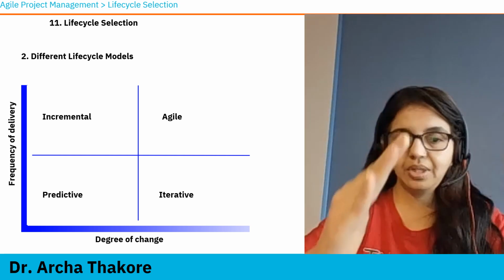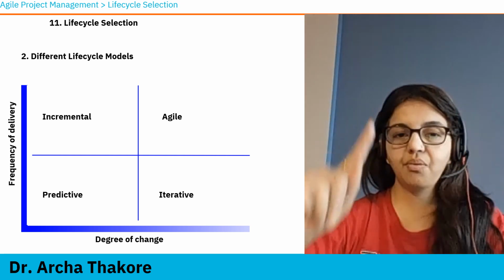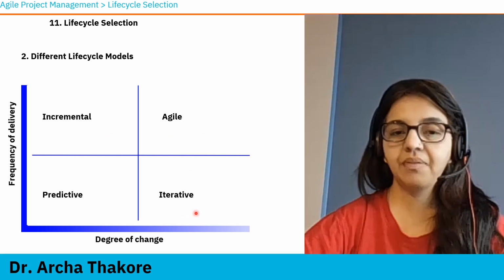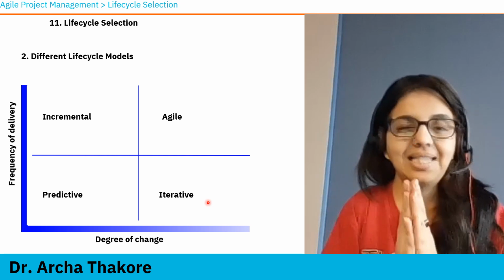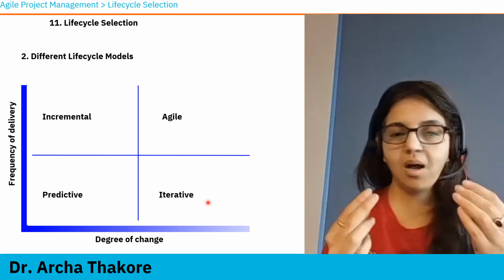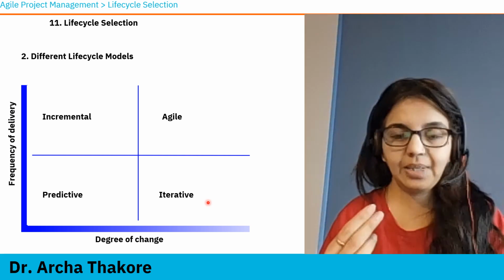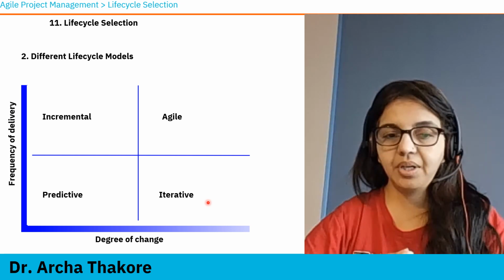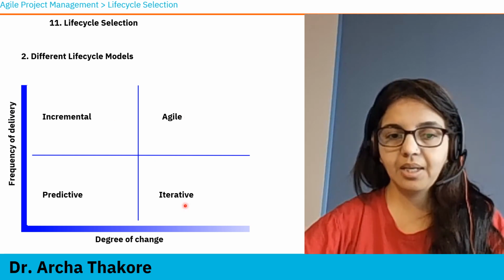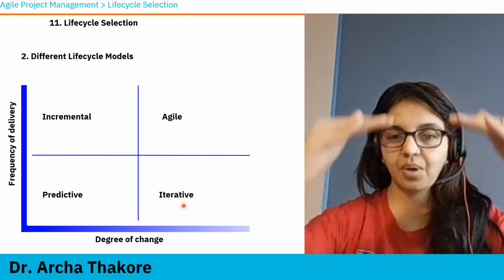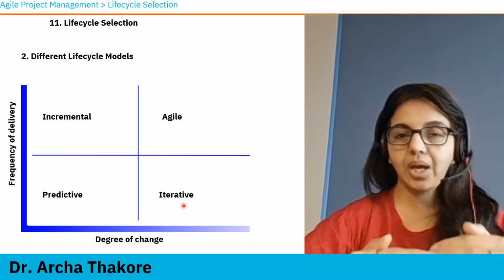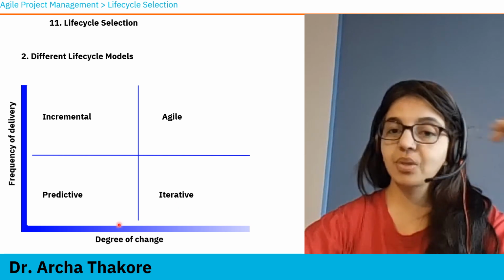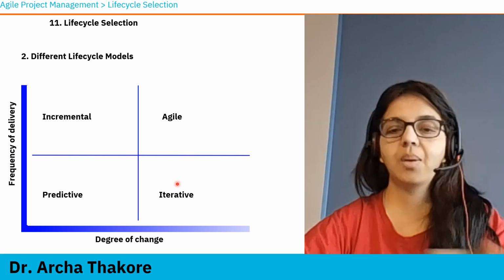Okay, now we will start with a high level understanding and we will keep double clicking and understanding more. So now this view is important. You are seeing four approaches here: incremental, agile, predictive, iterative. First let's get two terms out of our way: predictive and adaptive. I've not written it here, but these three are adaptive approaches. So on a bigger level there are two types of approaches: predictive and adaptive. Predictive is your waterfall method and all three others come in adaptive.